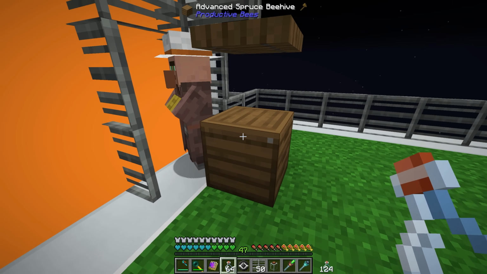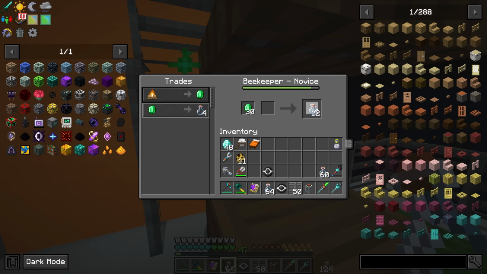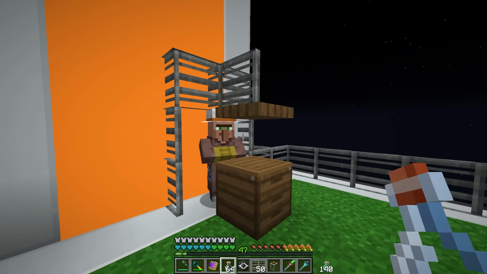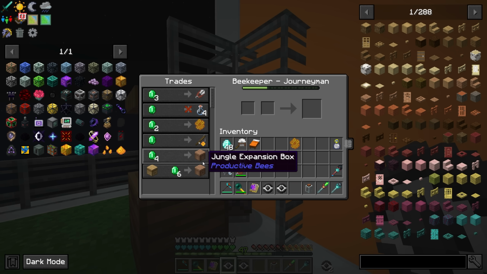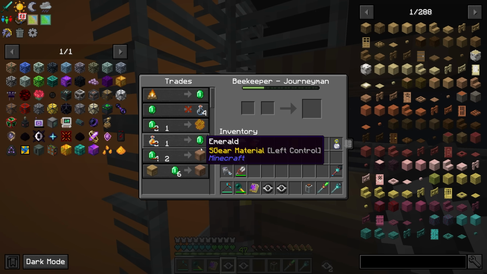So I now have a spruce beehive here. I just use some iron bars to keep them in here, and I'm just doing some trades with them to get them all leveled up, because they do provide some really good things, these beekeepers, but it is a little bit higher in its unlocks, I will say. I mean, for example, these aren't too bad. You can just immediately trade for some advanced beehives and expansion boxes, which are pretty decent, and it does seem like it kind of randomizes what it gives you.